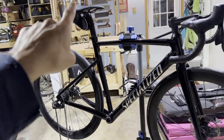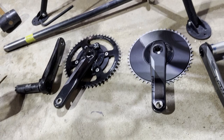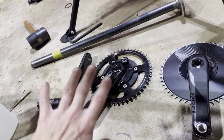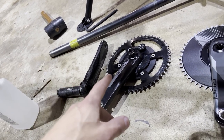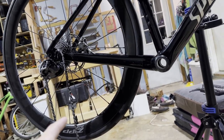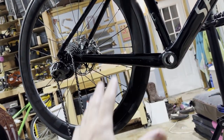With all of the saddles switched on all of the bikes, we're switching over to the real reason why the new one is on the bike stand — switching out crank sets. I'm super excited about this. I originally got the bike knowing there were a few things I wanted to do. Typically I would have gotten a frame set and built it myself, but the Alley Sprint frame set was impossible to get. This particular build was pretty much what I was looking for — it had nice wheels, carbon handlebars and stem, so it was nearly complete.